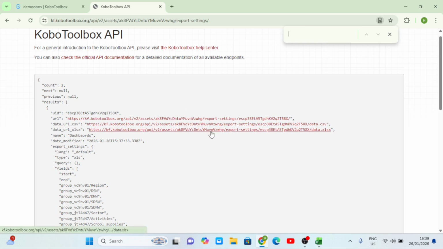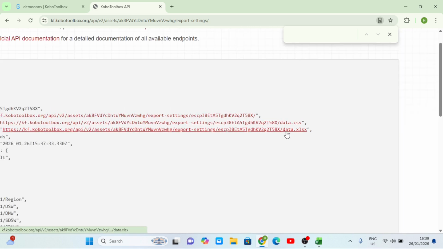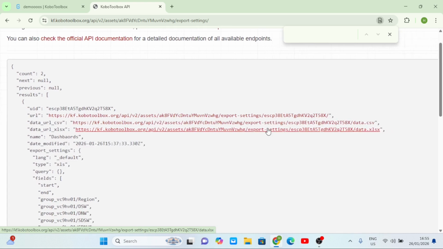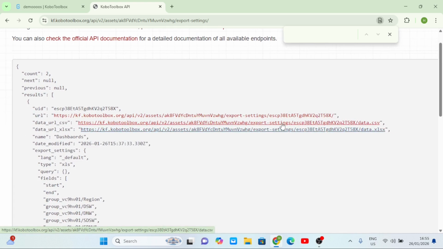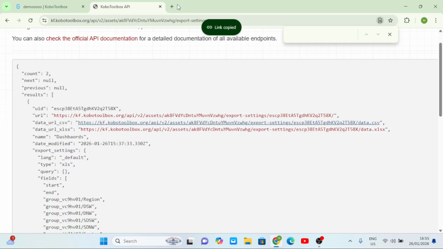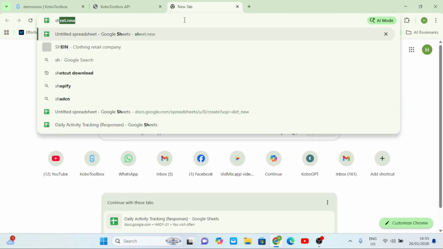Now I'll just come here straight away. We have three links here. We have the first one stored in CSV, the other one stored in Excel. So now I want you to also take note that this same link that we have generated here can also go for Google Sheet. Okay, but now we are going to be using the CSV format. Okay, so I'll right click there, copy that CSV link, come here, and then I say sheet.new.